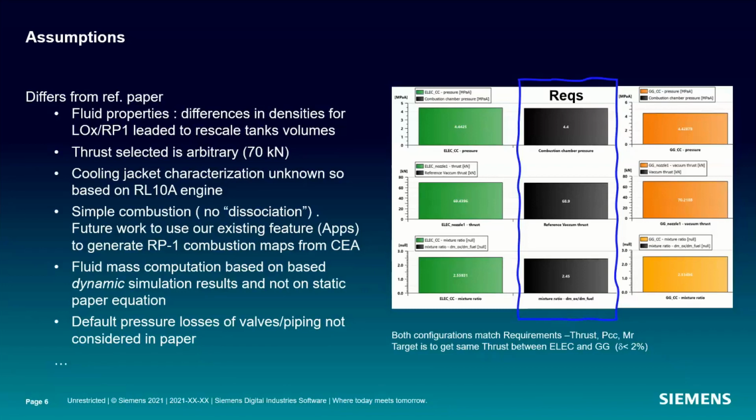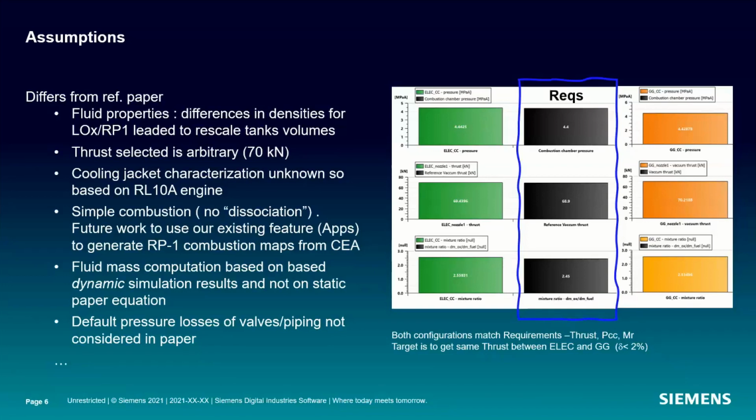But we know that our fluid mass is going to be based on this dynamic simulation. The results aren't static. So the equation that was given in the white paper or the references, we did a dynamic level simulation, because that's the leveraging of system simulation, or even AIM-Sim, the level of transient calculation or design. So we know there are some default pressure losses in valves or pipes that weren't maybe explained in the paper, or were modeled in just a different way.